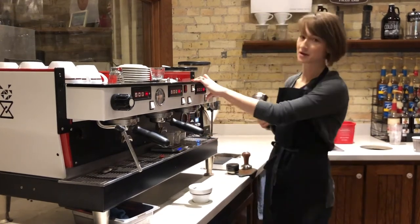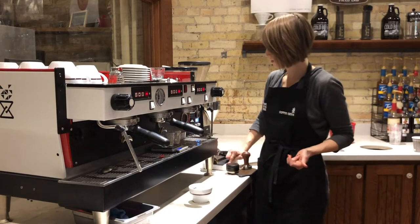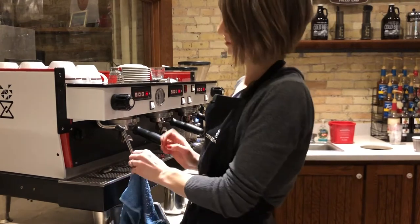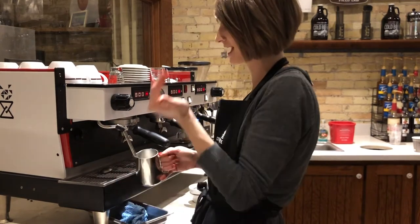And when I stretch my milk, I'm going to stretch it just a little bit more, because I want about a third of the volume of my milk to be just foam. While I steam my milk, I'm going to stretch it a little bit more, but I'm still going to have good microfoam. The bubbles are going to be tiny and beautiful, but I'm just going to have more of them.